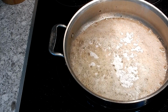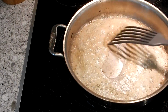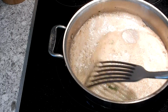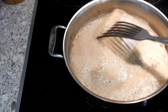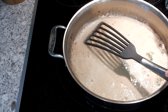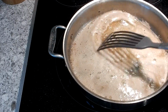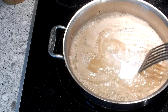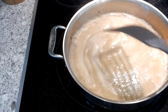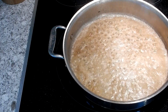And the next thing we're going to do is add flour. Now I'm going to show you the wrong way to do it first. So we're adding this flour because we want this to thicken up. The better way to do this is we're going to be adding chicken stock, and we're going to be adding heavy cream. Before you put the heavy cream or the chicken stock in, like here we are with the chicken stock, I did it another way. You'll see here a little bit further in where you take the flour and put in the chicken stock and mix it all up, and then pour it in the pan.